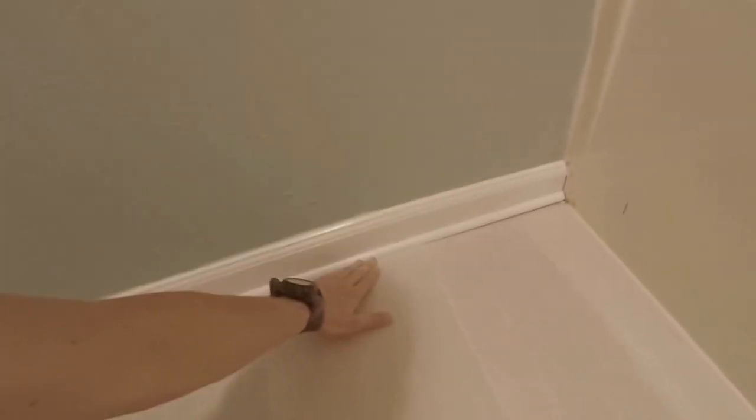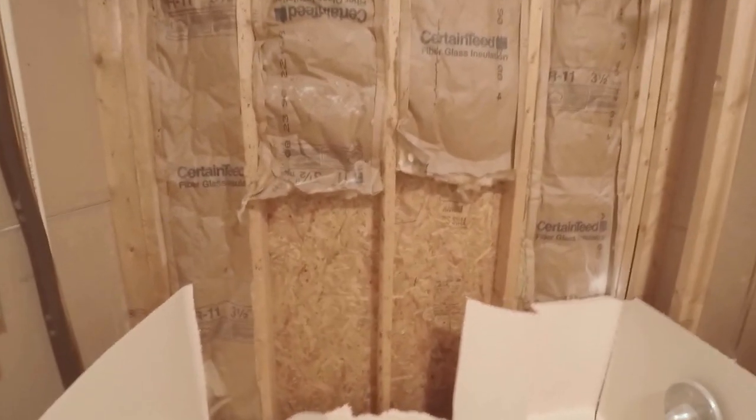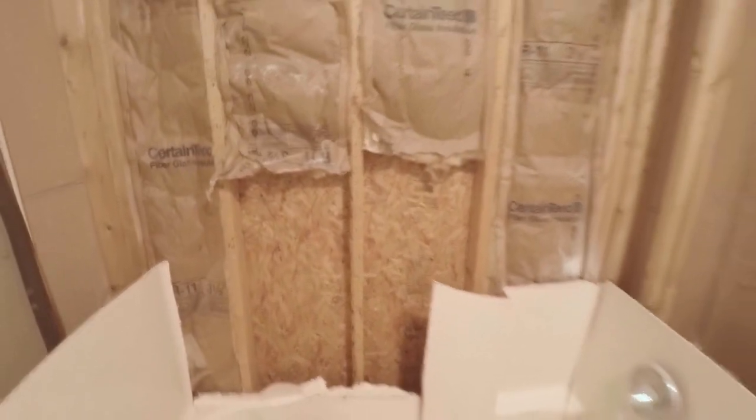For comparison, I thought I'd show you the guest bath that I've already worked on, but still have some finishing touches to do. In here, I'm not going to bother with replacing the tub, even though it's an off-white yellow. Every time you're working on a project, it always pays to look for some of the odds and ends that you can finish up or patch up while you have walls exposed or furniture out of the way or floor ripped up. And in this case, I noticed that there's some insulation missing. So once I get the rest of this tub out, I'll definitely go in with a couple spare pieces and patch that up.